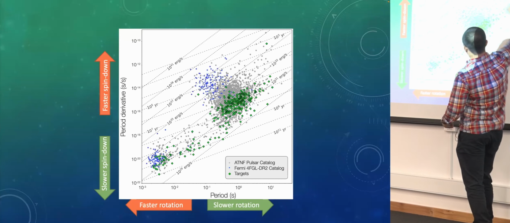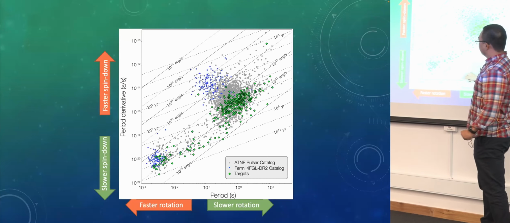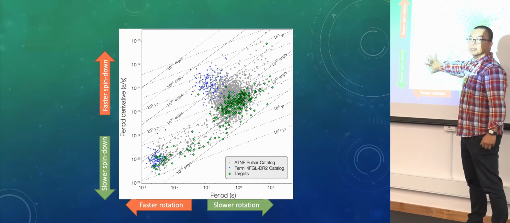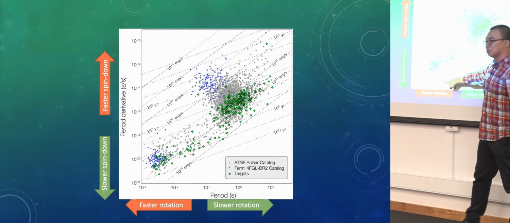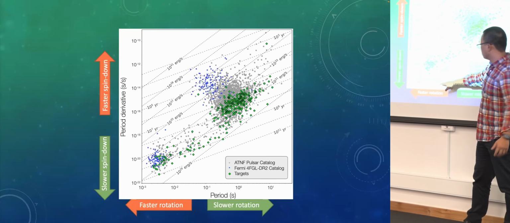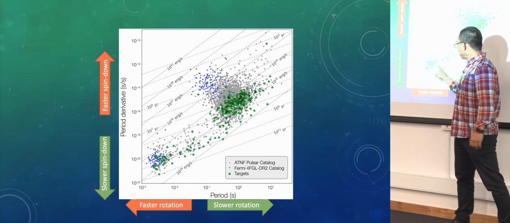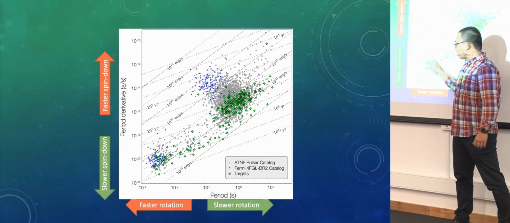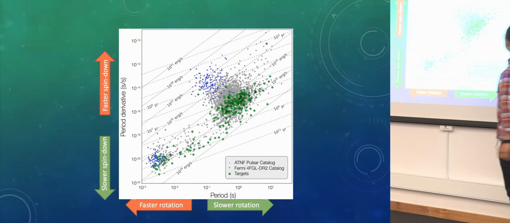Right, so they have slightly lower characteristic age. And this bunch, we call them millisecond pulsars. That's because they have spin periods in the ranges of a few to a few dozen milliseconds. And they also have much lower spin down rate. That means their spinning is quite precise.